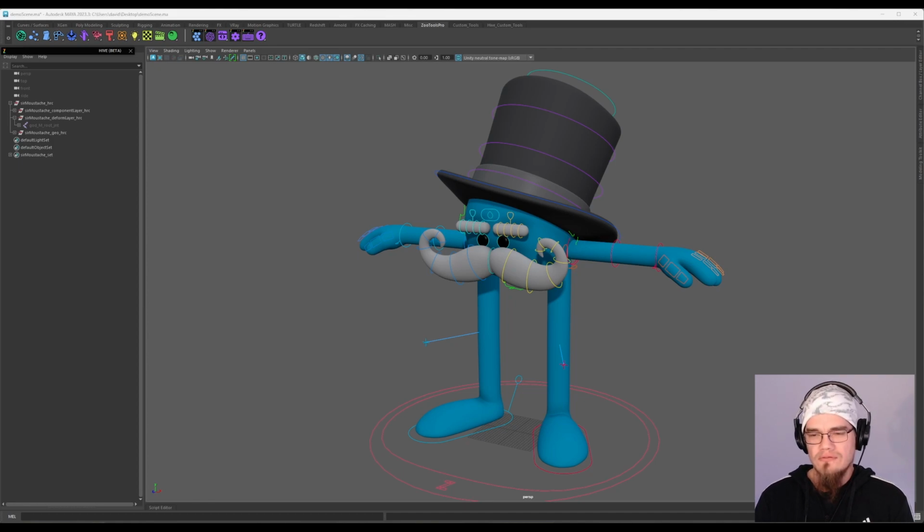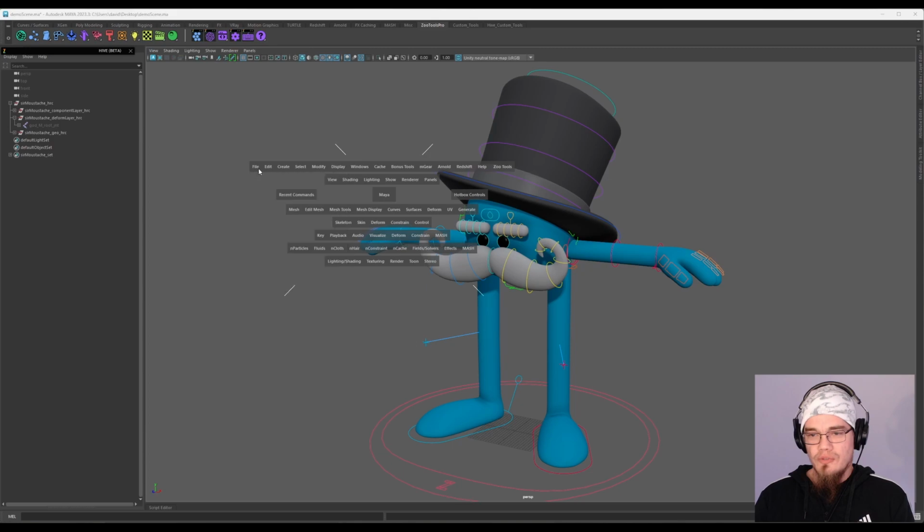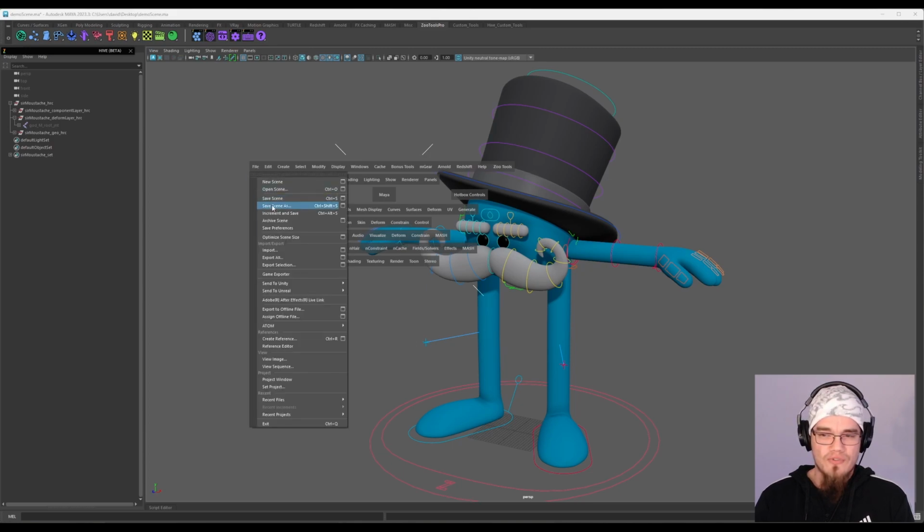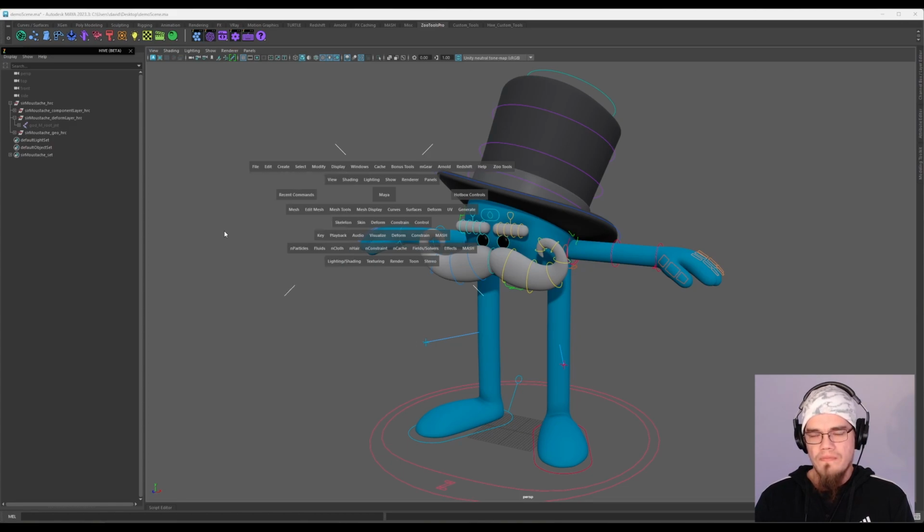In Maya, you would go File, Save, or Save As, and then you would go Open or Import and Export. This is basically serialization. That's all it really is. You're taking a scene and you're saving it out. Now, understanding that basic concept, for me, that was a light bulb moment. That was a moment that everything started to click.